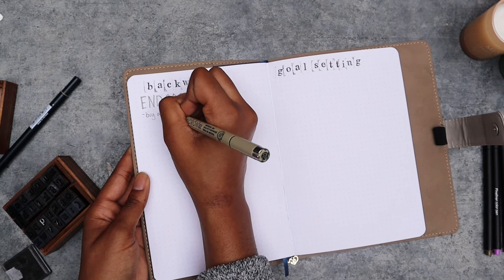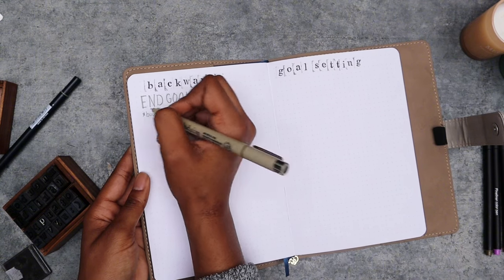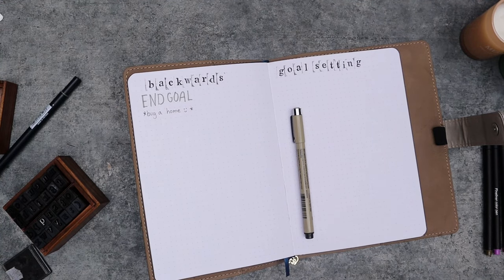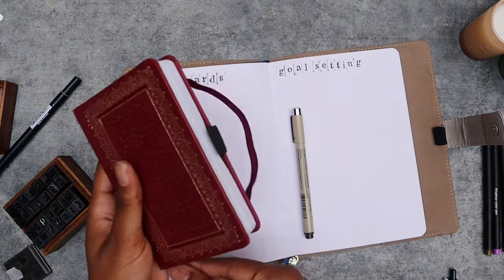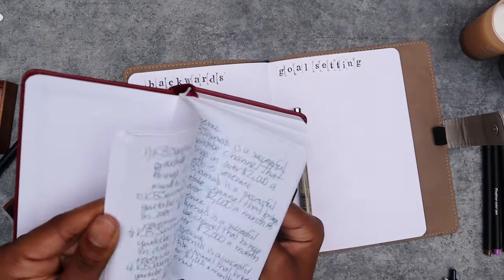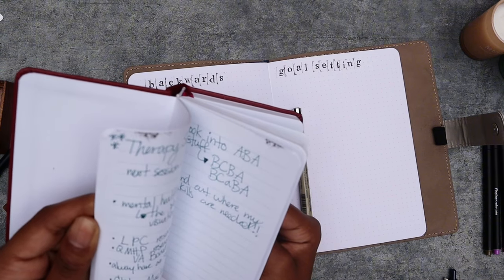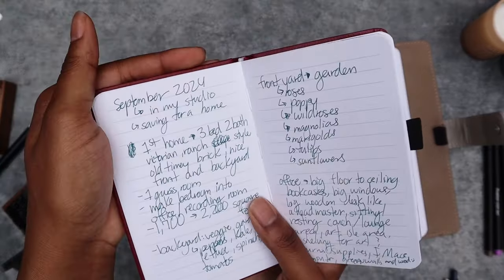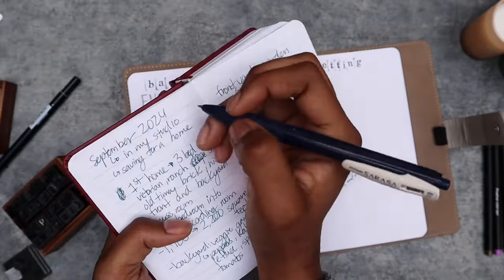I'm only 25. I haven't really even thought about it since this goal and idea and this house came into my head. But I just want to show you guys how true I really am. This little red book is something that I've had for a few years now, and I used to write affirmations in it or daily thoughts. I'm flipping through it now, but one day, randomly at night, I literally saw, visualized my dream house outside and inside and wrote every detail about it. It says September 24, because that was the original goal that I wanted to have this house. But then again, I didn't put any work towards it. I just kind of visualized it.